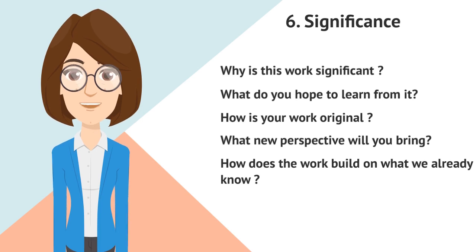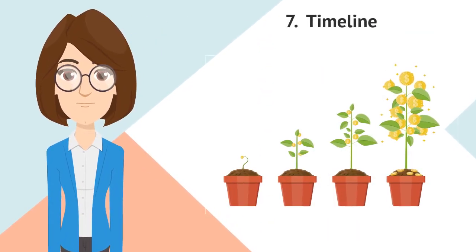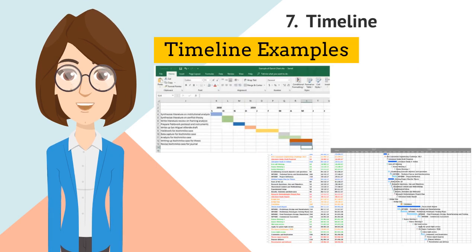Section 7 is Timeline. A dissertation timeline includes a series of milestones that lead up to the dissertation defense, revisions, and final submission. Constructing an outline of every step in the dissertation process, including rough estimates of how long each will take, will give you a realistic picture of where you are in the process at any given time. You can create a timeline in a Word document or Excel sheet.